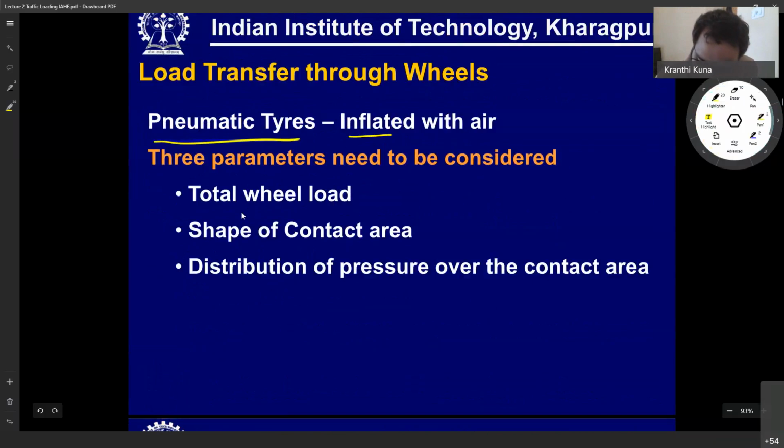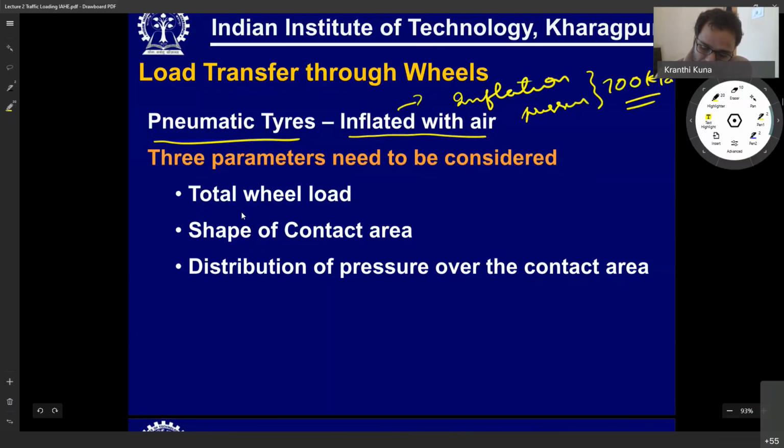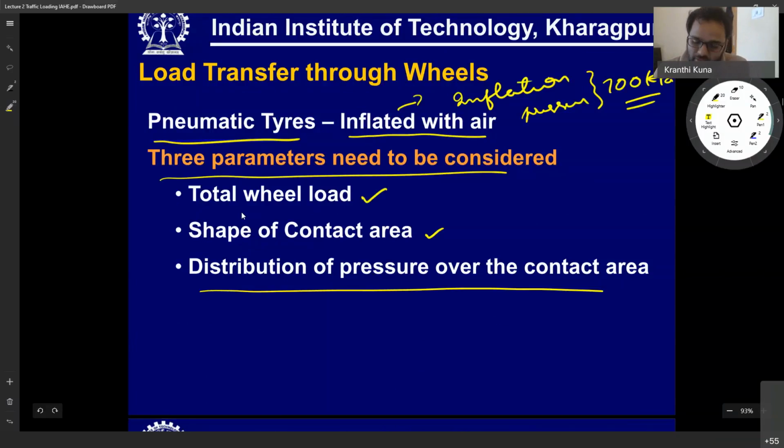Obviously, you know what a pneumatic tire is, which is inflated with air and has an inflation pressure, usually 700 kilopascal, typically. So 3 parameters need to be considered. What is the total weight? What is the shape of the contact area? How is the pressure distributed over the contact area?